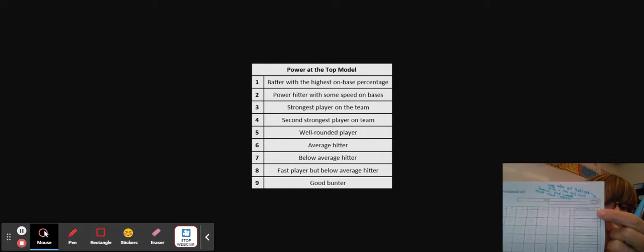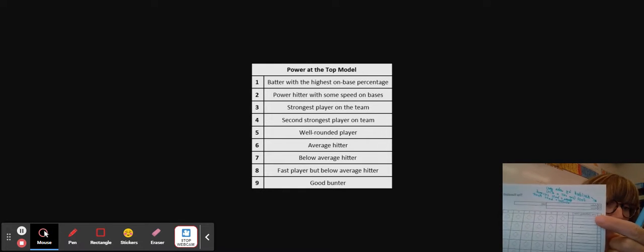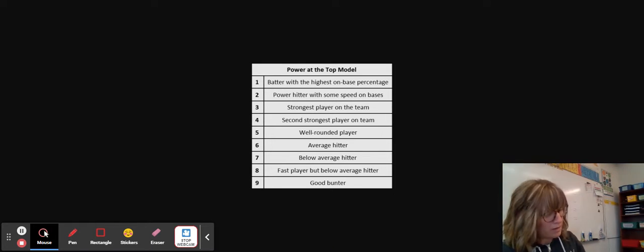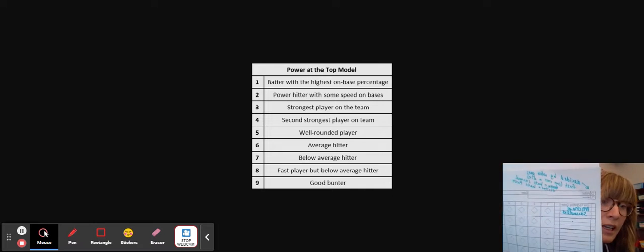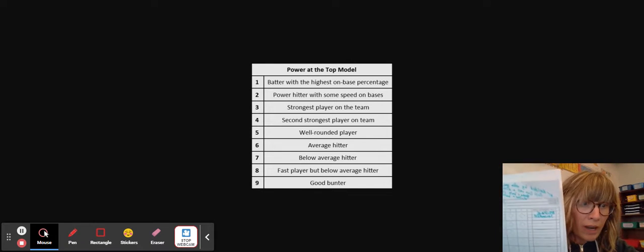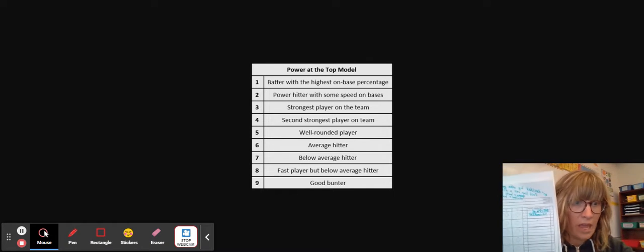So what I'm going to do here as I'm setting my lineup is I'm going to put Michael Saunders right here in this first spot. So I'm going to write Michael Saunders. He is going to be the first person that I use my spinner on, right? And then I hit. Okay.